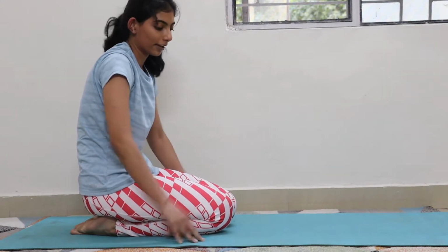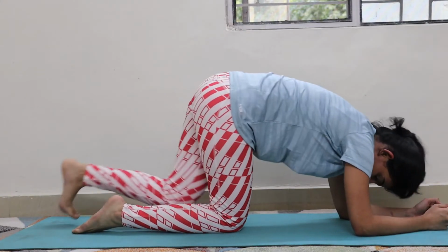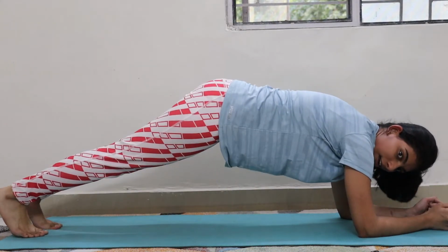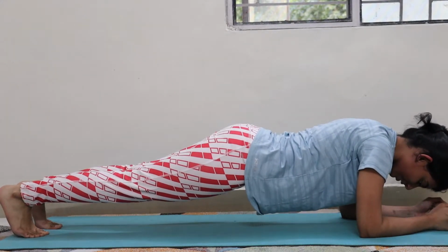Next up we have planks. You have to keep this for about 30 to 60 seconds as much as you can. For that, keep your hands like this, feet, and hold this position for about 60 seconds.